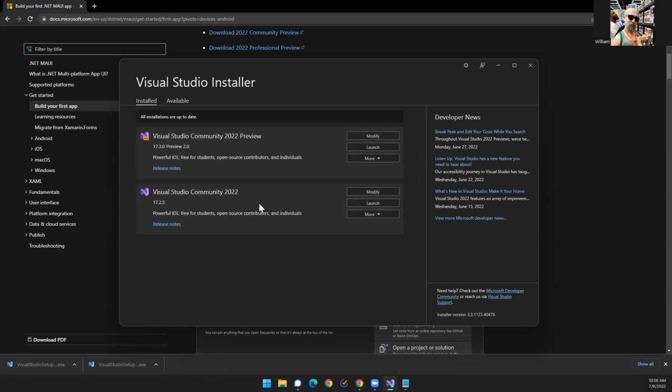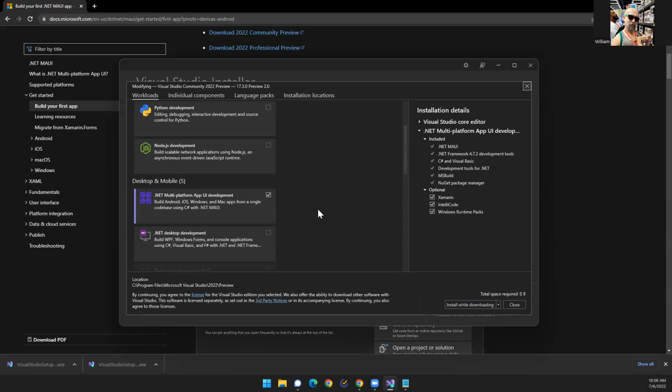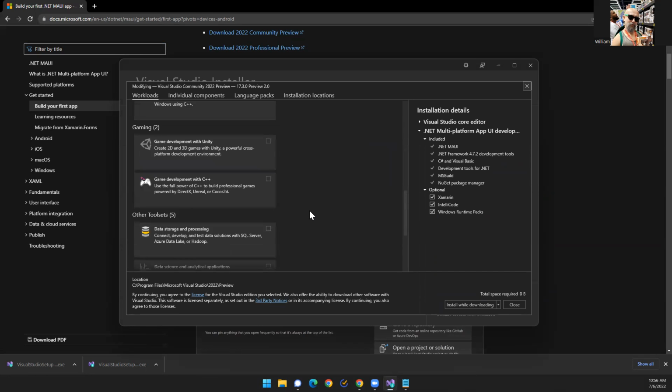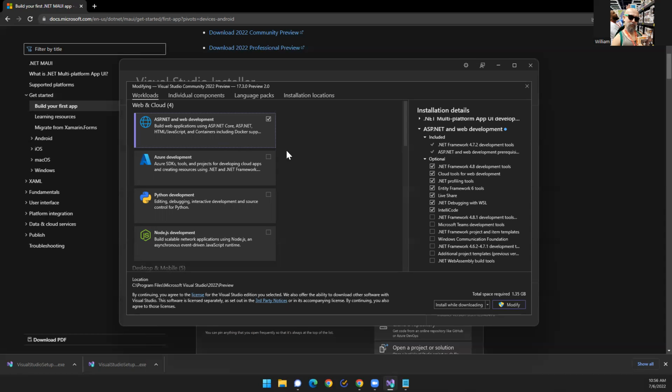So if you've already installed something but want to add a module, you come over to the version you want to work with, you click on modify, and it brings up all the different modules you can add. When I say modules, these are all the different packages that you can use in development for a very specific thing. So ASP.NET, let's say I want to install the stuff to do HTML, backend web stuff. I click on this, and you can even see it shows you all the things you can install. It really kind of shortcuts it. It will not add everything, but it'll add, this is the thing that Josh and I love, this Live Share. This allows us to type code, and if you were following me, you'd see it happen live on your screen too, and we could work on code together.